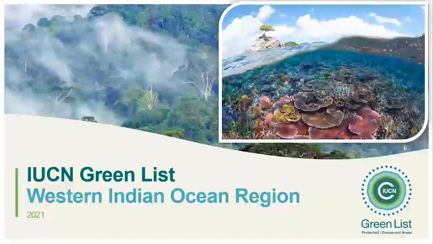That's a tough one, but I'll try it out. I think the coverage and the Green List go hand in hand. So basically what we're trying to do here is, first of all, to ensure that what we have as already existing protected areas are effectively managed, are certified as well managed. That is the first step. The second step then is to say, all right, we are doing well here. How can we increase the areas that can reach the same standards as the areas that are already well managed? Because currently the challenge that we have is that even the existing areas, some of them are not very well managed. So we need to deal with that problem first, even as we go about 30%.